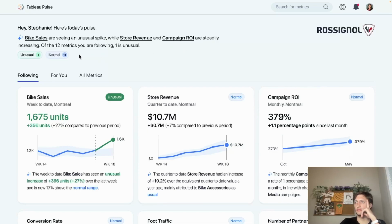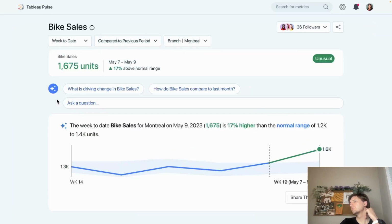But with the new Tableau Pulse, this is available for business users to keep track of their business as it happens. It's keeping up with the speed of how things change, all in a trusted manner. And even if this dashboard isn't enough, that business user doesn't need to go back to the data analyst for changes. Einstein GPT has your back here as well.